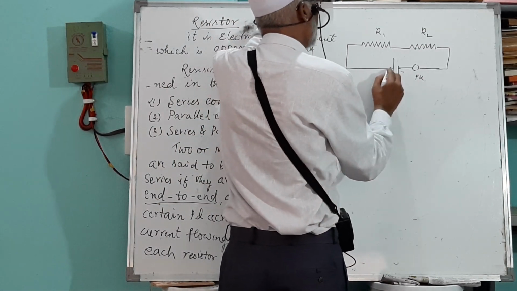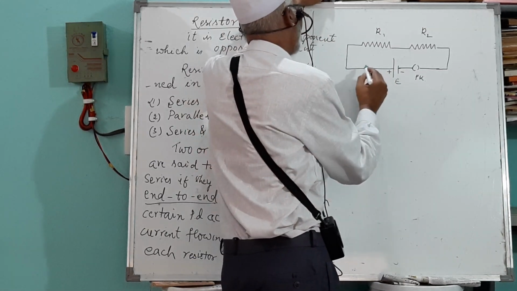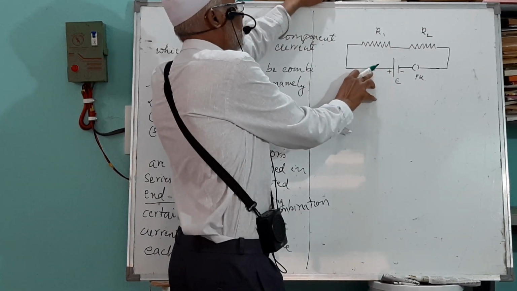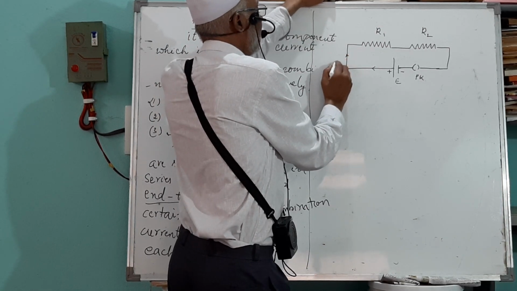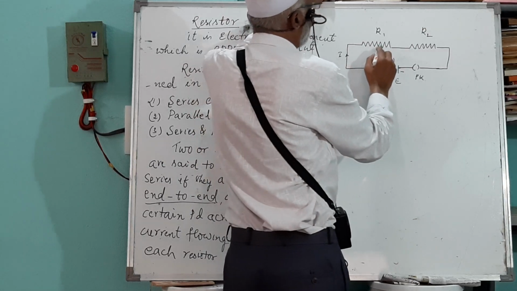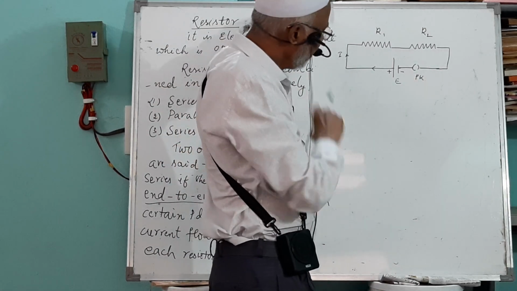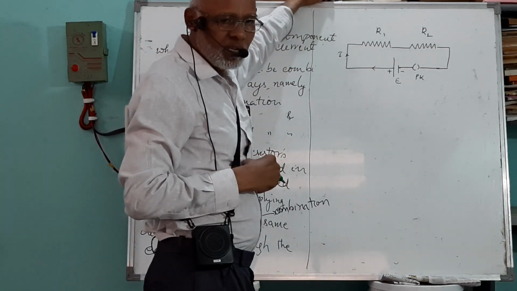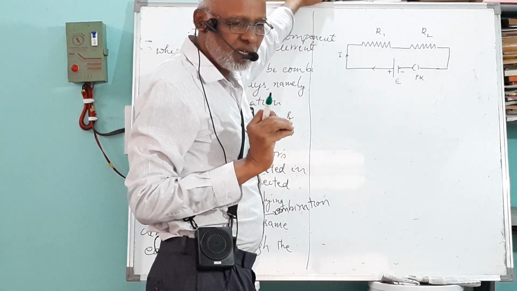Now, as you know, the conventional direction of current, as we already studied, is that current always flows from the higher potential to the lower potential. This arrowhead shows the direction of current in the circuit. So current is flowing like this. I ampere of current is continuously flowing through R1, R2, and once again it joins at the negative terminal. In this way, current continuously flows in the circuit. As long as charges are flowing in the circuit, current will be there in the circuit.